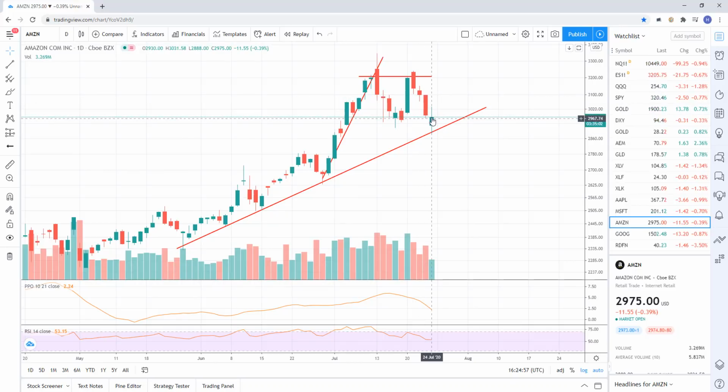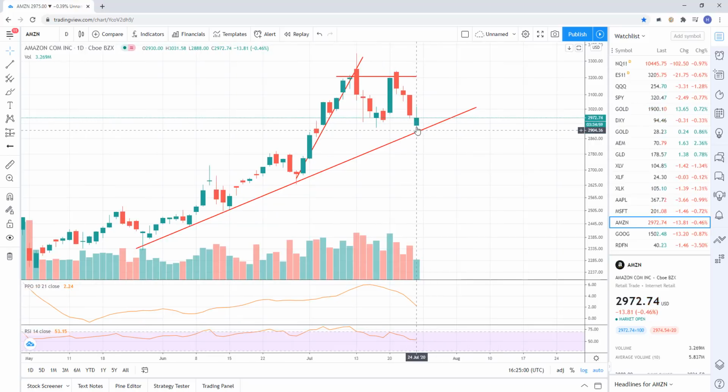Now, what happens from here? Is this just going to hold and we're going to continue to move higher, or do we break? We're at support or right slightly above it. So there's no sell signal. It's just something to watch. The rest of tech looks like it's breaking down. So Amazon reports next week, and if they come out negative, that's going to be your breakdown. Probably going to come in the form of a big gap down.